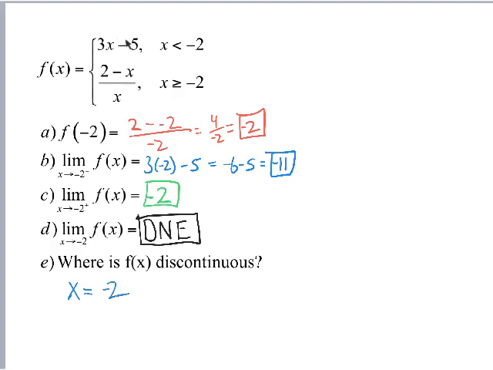Now, let's think of any other discontinuity. For instance, this is a line. A line is continuous. It never has an error or an issue, so we don't have to worry about this one, but this one has an error. Because if I plug in 0 into this denominator, I'd get undefined. And if I think about it, is 0 in this interval? Is 0 greater than or equal to negative 2? And yes, it is. So this error, this discontinuity right here, is in that interval, so I have to include 0 in my discontinuities because 0 would make an error to this particular function. So I also have 0. So my two discontinuities are negative 2 and 0.